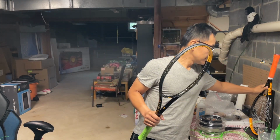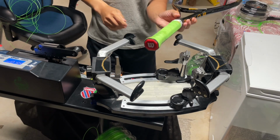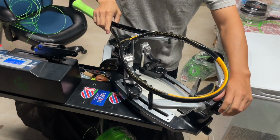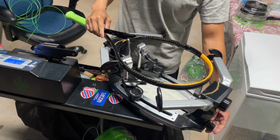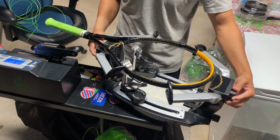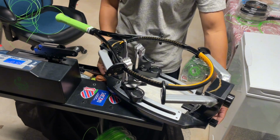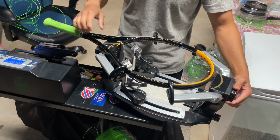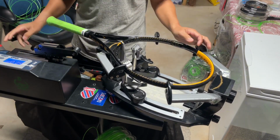So let's go ahead and get the string started. I'm mounted with the Wilson logo cap facing up. With the recent models of the Wilson Burns that had the shear holes, I've messed it up more than a couple of times. With this one with no shear holes, it shouldn't be a problem. Going with 52 pounds worth of tension, full bed.